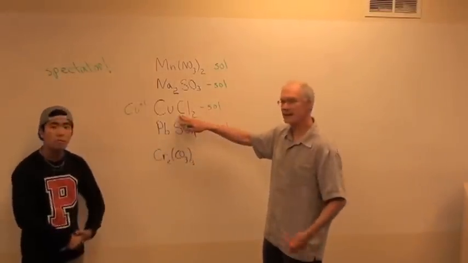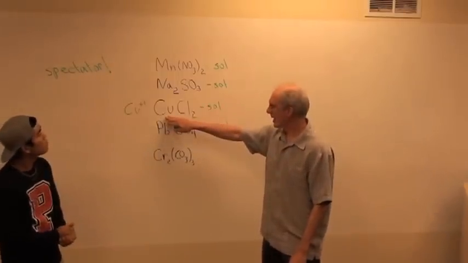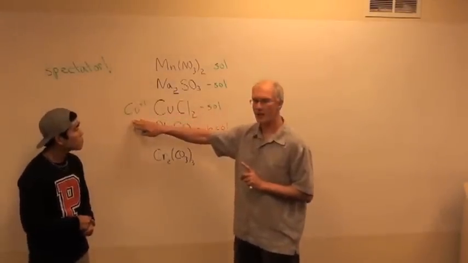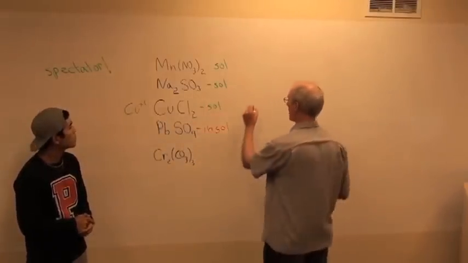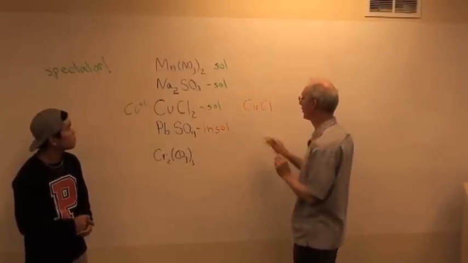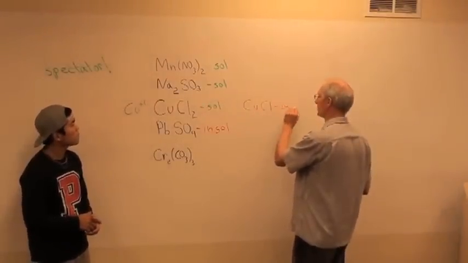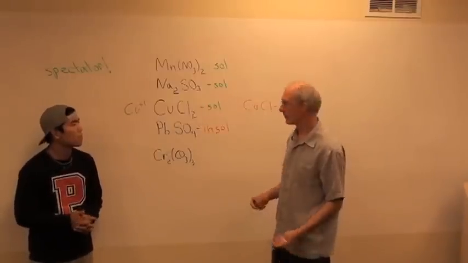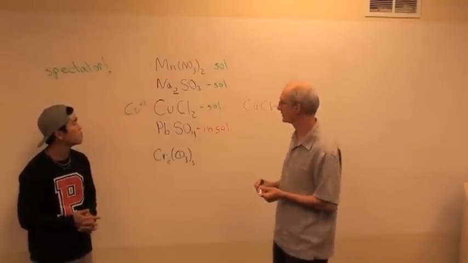Up here, the halides, they're soluble, and so we checked, is that ion one of the exceptions? We have to be really careful about it because copper is an exception, but it's the copper 1 that's an exception, not the copper 2. And so if I had copper 1 chloride, CuCl, so a different ratio, it's a different identity, this would be insoluble. But copper 2 chloride is soluble. So the charge really makes a difference on the properties of the compounds. So pay attention to charges.